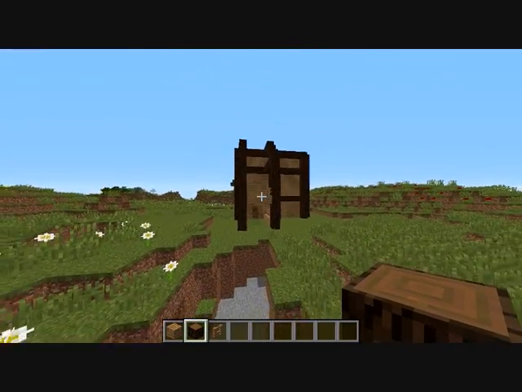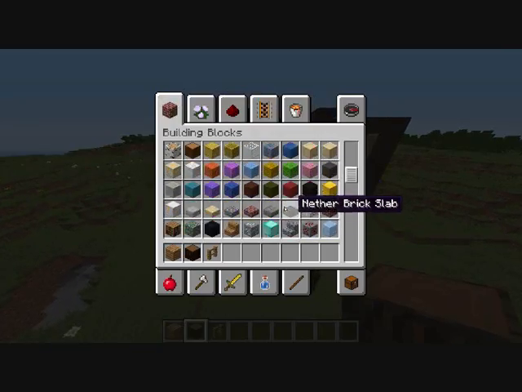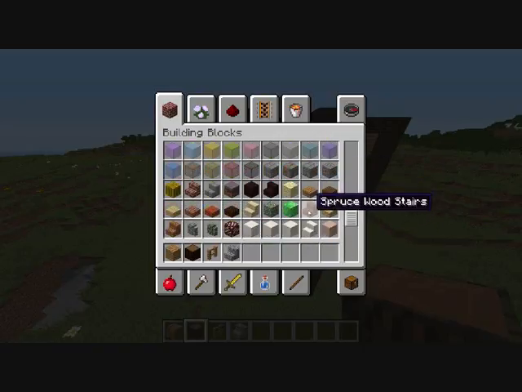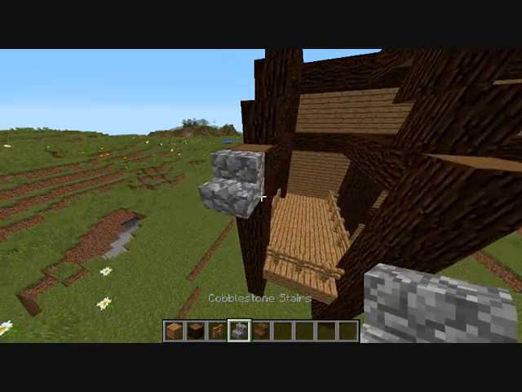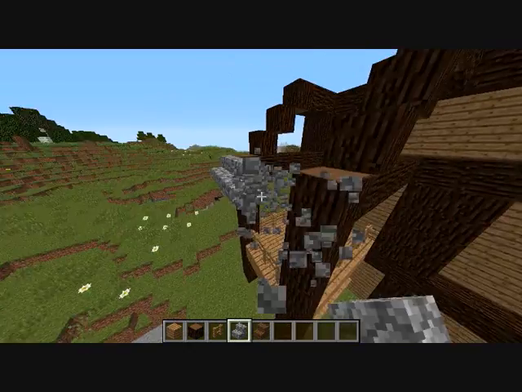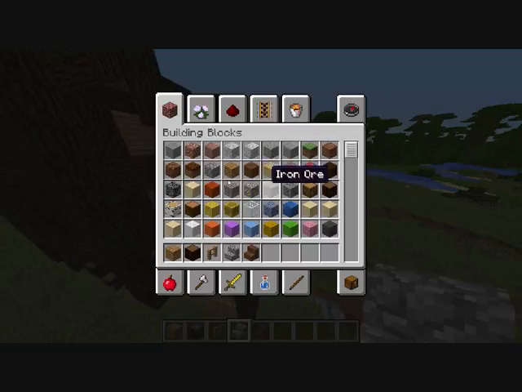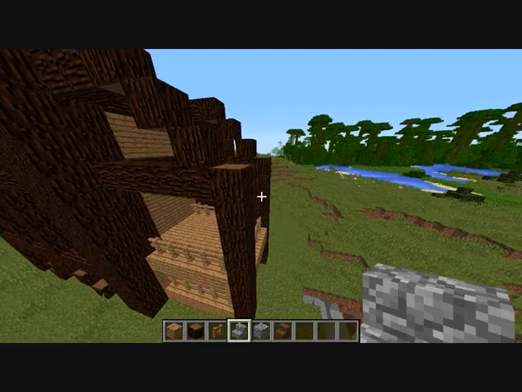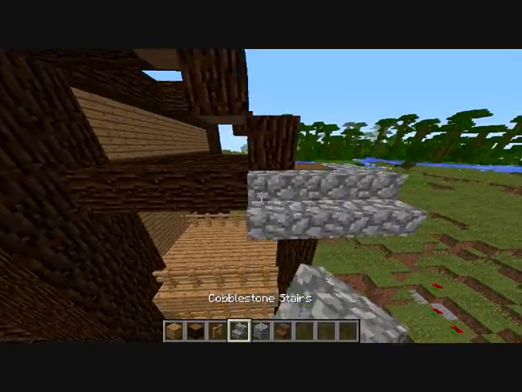So now we head on to the roof. For a medieval feel, I'm gonna use cobblestone stairs and also spruce wood. With the cobblestone stairs, I want you guys to just wrap it around. Oh wait, actually, instead of doing that, let's get some cobblestone and we can make this. So put that there and put that, and now wrap this around.